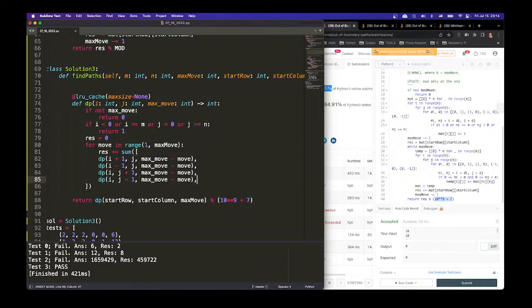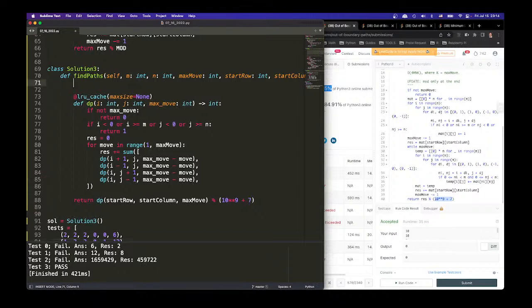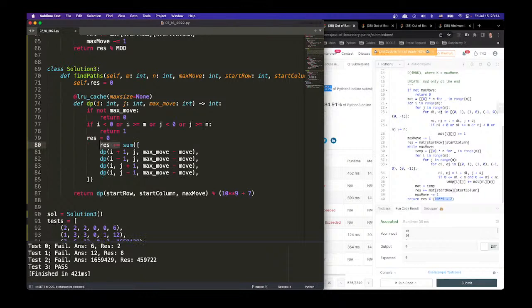So basically every time, maybe we need to count a central self.res, right? No, I think we still do this. All right, let's do return.